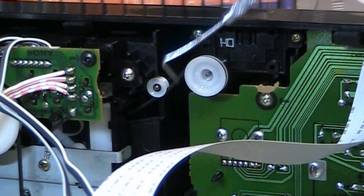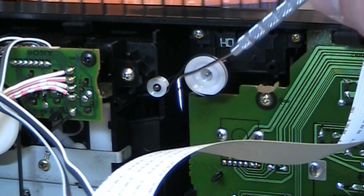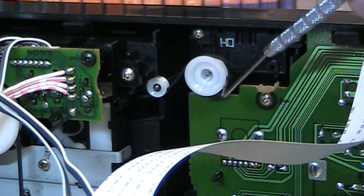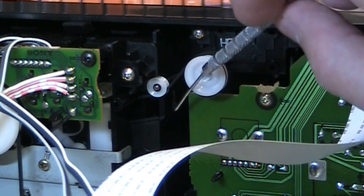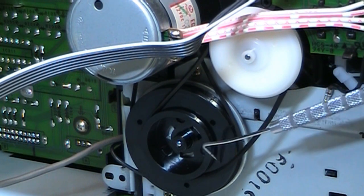Actually, there is one belt that did break. That's for the tape counter, but that's not important. So yeah, that one is turning to goo, but that's the least important one and probably should be the easiest to clean up. Same thing with the deck on the other side.